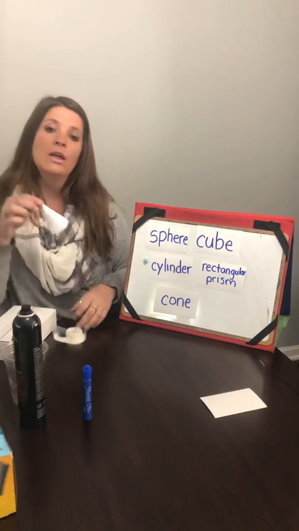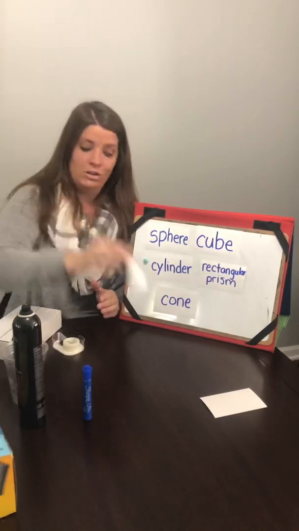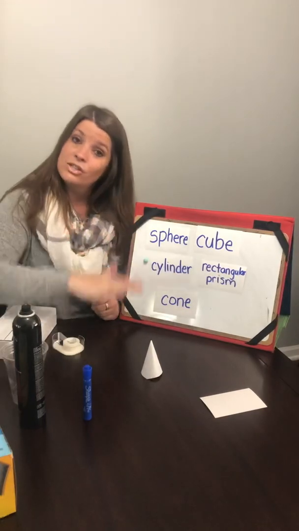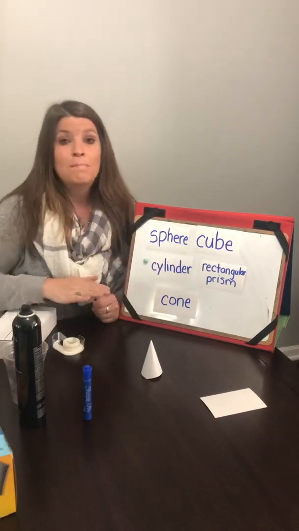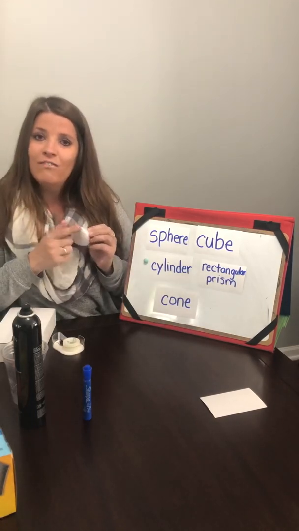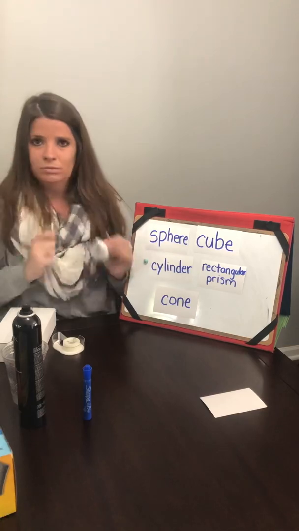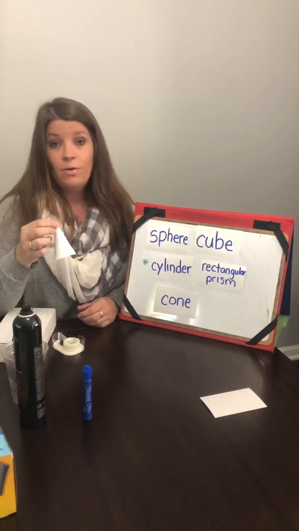And here's a cone. Now the cool thing about a cone, guys, is the base is still a circle. It sits on a circle. So when you put it on the table or the ground, it's a circle. The base is a circle. And the top is a vertex. Say vertex, and a vertex goes, ow! Do it again, ow! This is called a cone, okay?